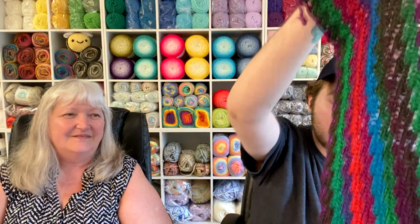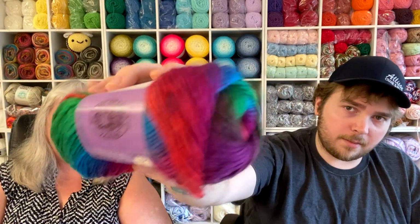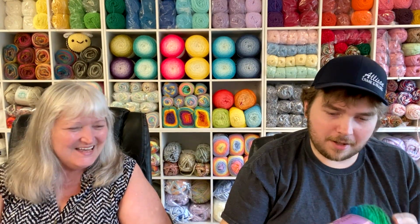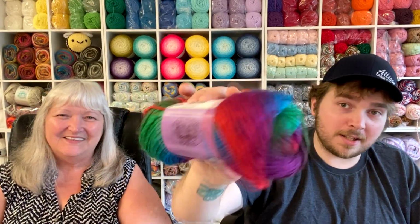So let me show you the sample. Actually, I forgot to tell you the yarn. The yarn was Apple Orchard. I was going to say, where did that name come from? Because I don't picture purple in an apple orchard. Yeah, I don't know who comes up with the names for these. Looks almost Christmassy to me. Yeah, I don't know about Apple Orchard, but it is a pretty yarn.